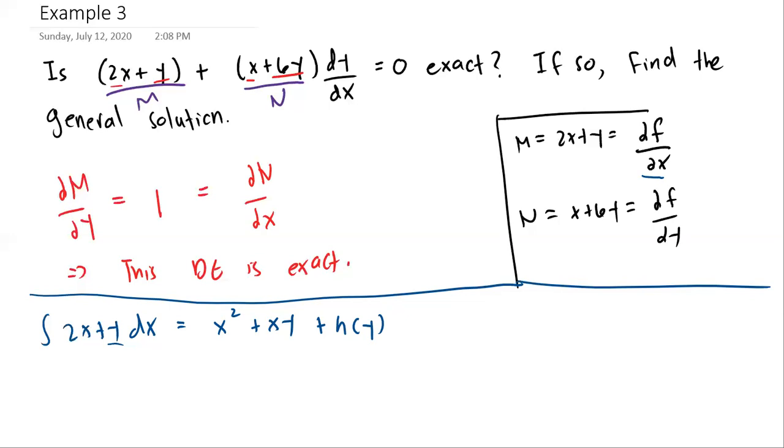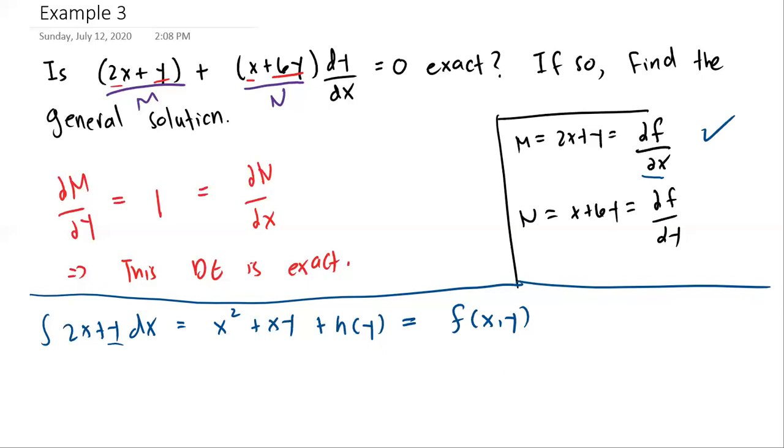So we lose that information when we take the partial derivative with respect to x. So we want to make sure to include that information in our integral. So we know that our function has this form, x squared plus xy plus some expression involving y's and constants, which we don't know what it is. That's using this first assumption.